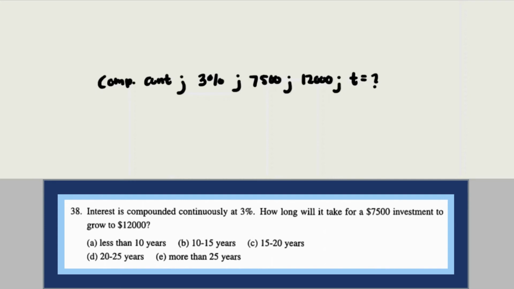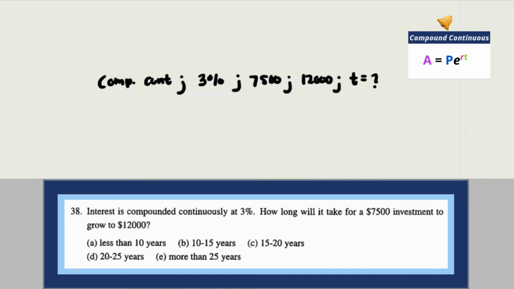One thing that I noticed is that this is a compounded continuous problem. Remember, anytime you have the compound continuous, that has its own formula, and this is only when it's compounded continuously. And the formula is, how I like to remember, is PERT, and I'll put that on the screen. So we're going to be using this formula for that.